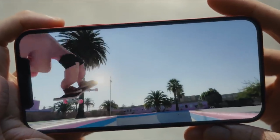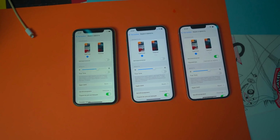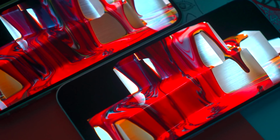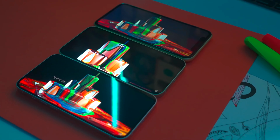Another important point is, of course, the display. The 11th iPhone has IPS with huge frames. And from the iPhone 12, Apple switched to OLED. Along with it, of course, fully fledged HDR support, which is still possible only on OLED, or rather, Dolby Vision in all its glory, which I think is the most important thing in the screen difference.